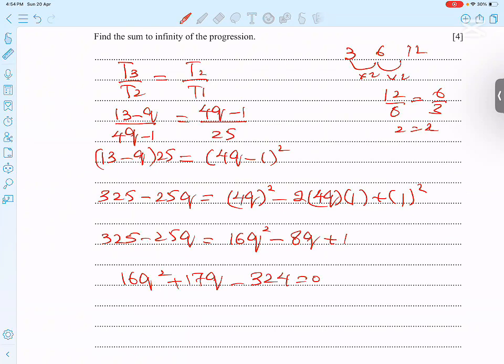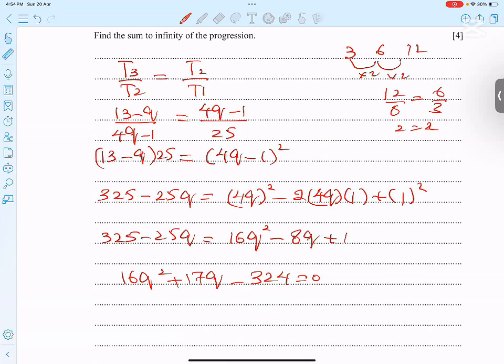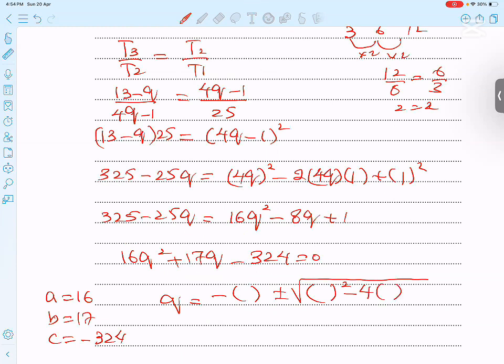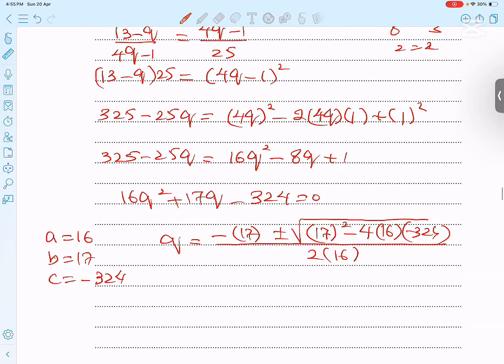And now, students, what to do onwards? Onwards, we just got it. And now we can divide, I think so. Okay, leave it. We can apply the quadratic formula directly, where A is 16, B is 17, and C is negative 324. To save time, negative B plus and minus square root of B squared minus 4AC, divided by 2A. Make sure at least one time you show the formula and then you give the answer directly, no issue at all. But minimum one time you have to show it.